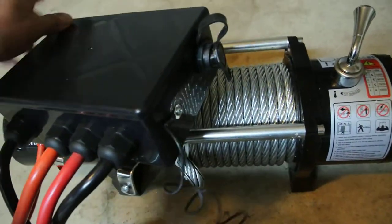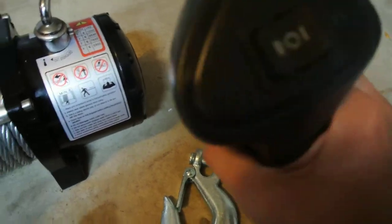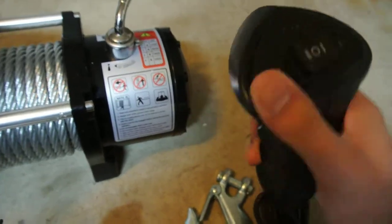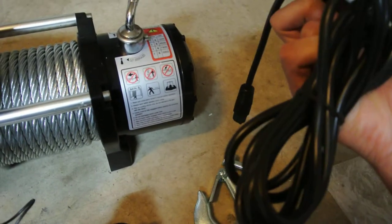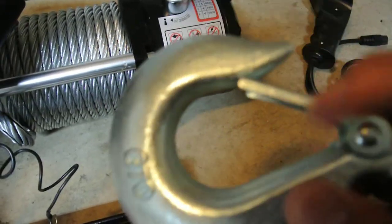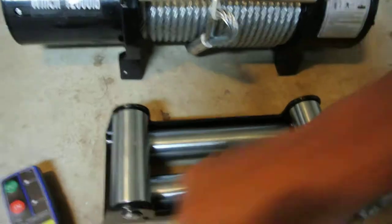On here as well, we have a connector here, which connects to the remote control, which is this. So the remote control has an out and in. That's a nice, fairly long cable to keep it safe when you're winching people out. We have the hook. Comes with a fairlead.